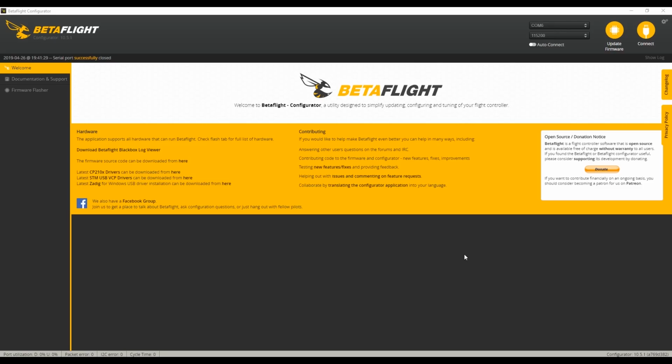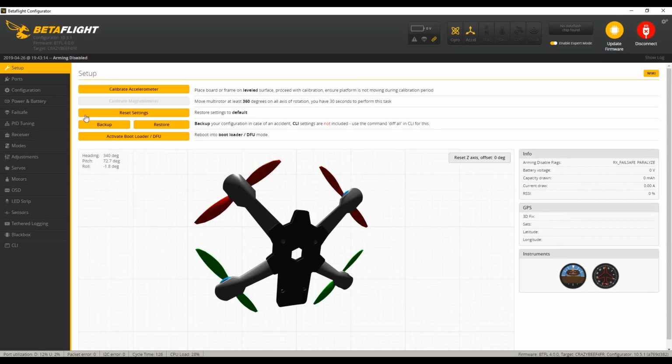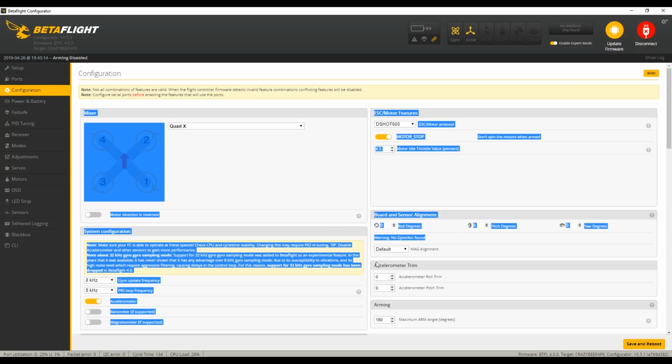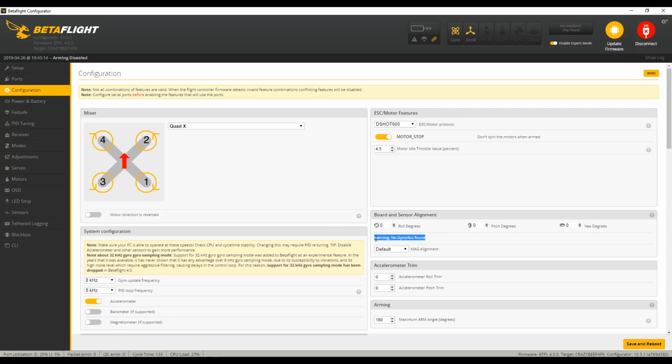So today I'm going to tell you how to get around a little problem you might run into if you just picked up a bind and fly quad, Mobula 7 HD, UR-UAV, UR-85 HD, one of those quads, and you're using Configurator 10.5.1. You're going to go in there and try to start setting things up. You're going to see some things like no gyro found over here. That's going to be a key that you're going to notice.